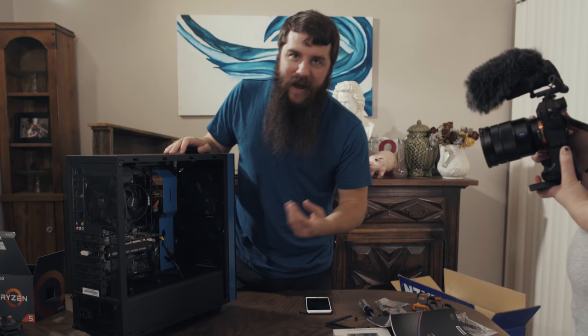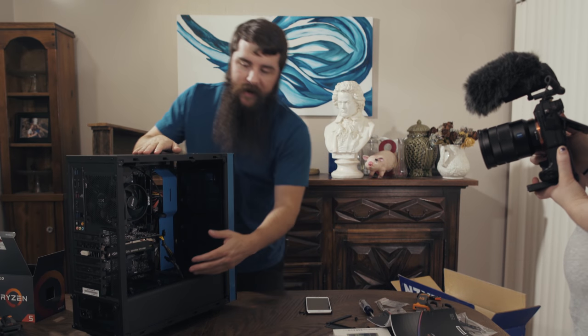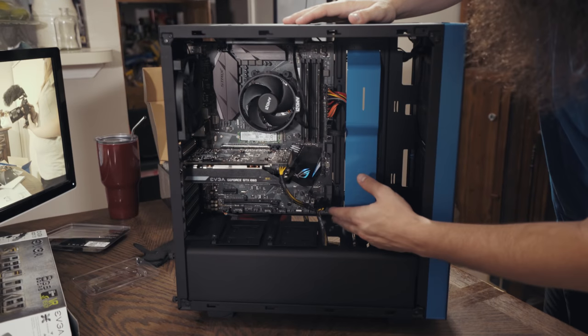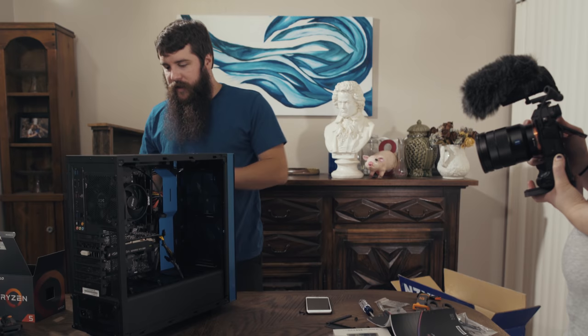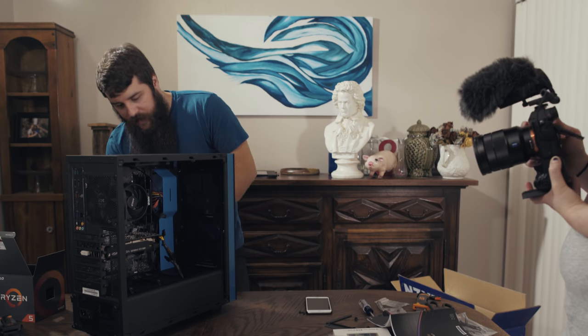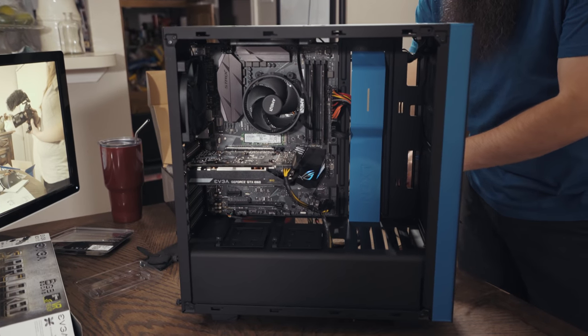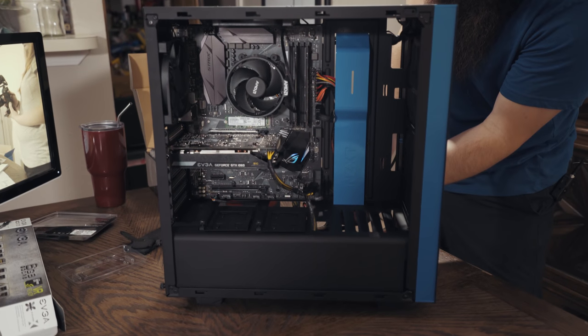In this case, I just want to get these things connected, and because I don't have a ton of cables running, it's not going to be a big issue regardless of which way I'm going to do it. So I'm not going to worry about that. What I am going to worry about is getting these things plugged in properly, because they are, as I've said before, very tiny. So I'm going to take these cables and run them through the side right here. So you're going to see them start poking out here.